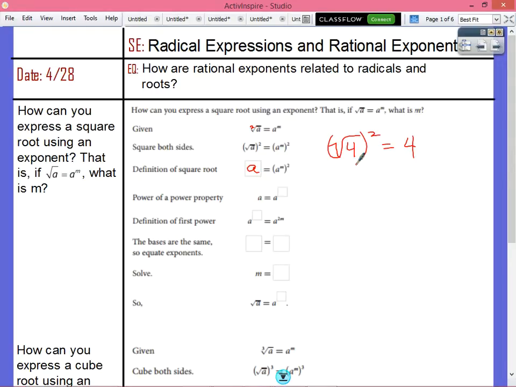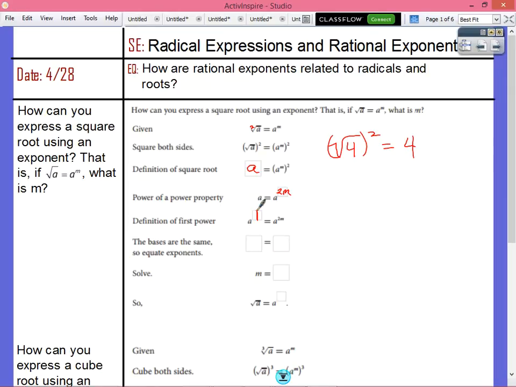So next step, that's a. So you get a equals a to the, well, how can we simplify here? A to the m to the 2. We can write that as just a to the 2m. Make sure you fill out your paper there. This one says that we're going to use the definition of the first power. What it's saying is if we have a term or a number that doesn't have an exponent, that does mean that exponent is to the first power. So that would be a to the first power.